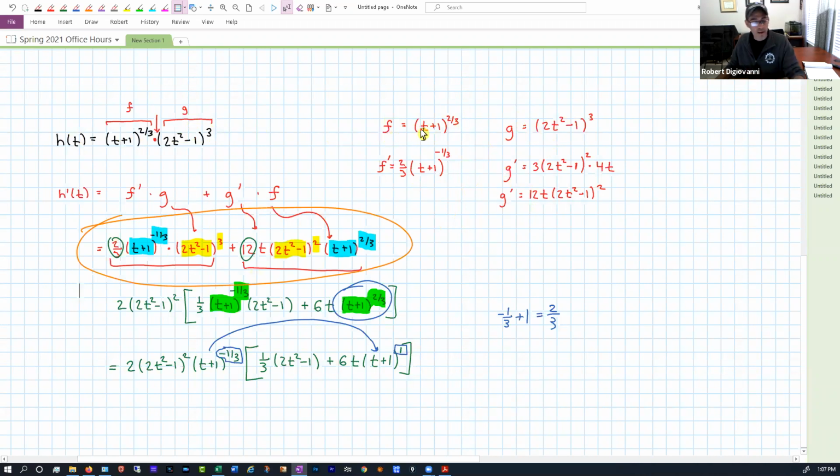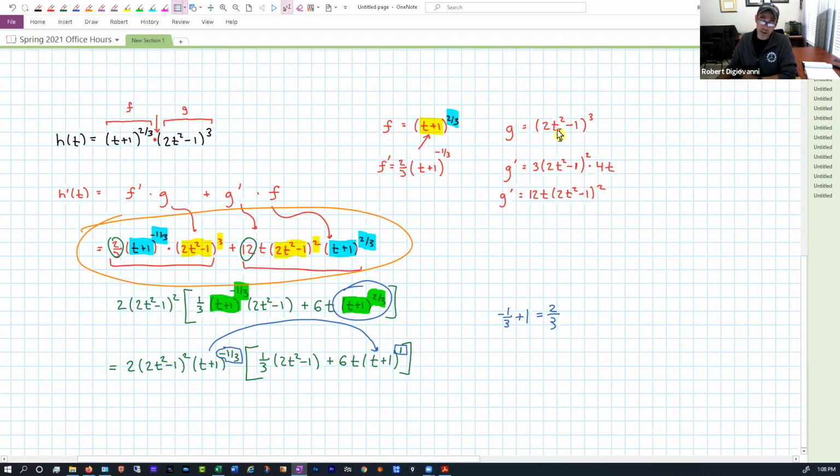So when I take the derivative of f, we have, again, an outer function and then an inner function. So you start with the outer function, which is something raised to the 2/3. And so we use the power rule. The 2/3 comes out in front, and then you rewrite the inside, you don't take its derivative, and then you subtract 1 from the power. 2/3 minus 1 is negative 1/3. All right with that? Then you have to say times, and now you have to take the derivative of what's inside. But the derivative of t plus 1 is just 1, because the derivative of t is 1, and the derivative of 1 is 0. So you just get a 1 here, but you don't really need to write it because anything times 1 is itself. So I didn't include that.